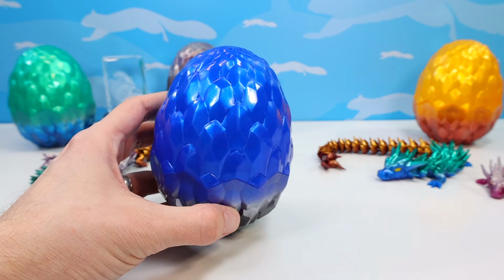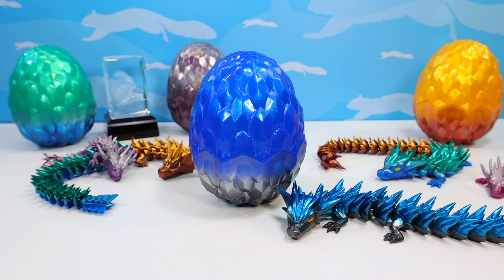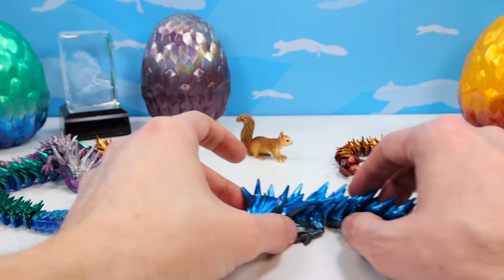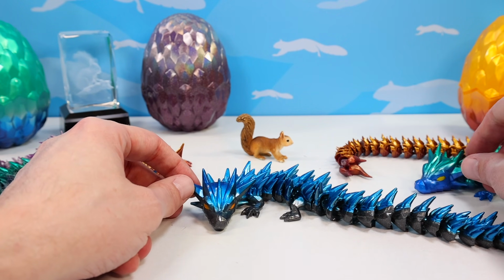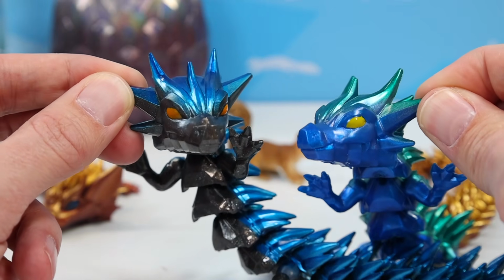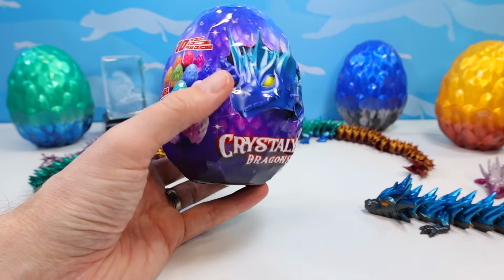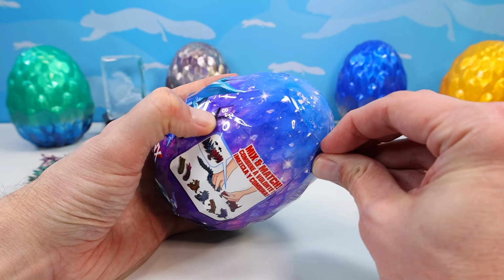Before I pulled these three back there, I did a test run and I pulled this really fancy blue one. This was a 34, I believe, a 34. A nice dragon blue, deep blue egg with a midnight dragon inside, very nice. Head shape though seems very similar. I guess depending on what you are pulling, you may find some similar dragon heads. It's more about the color, I think, and mixing those up. Okay, I've got two more eggs I'd like to try out. Again, they're a little spendy, so it just didn't feel right to spend all 10 or hunt for all 10.